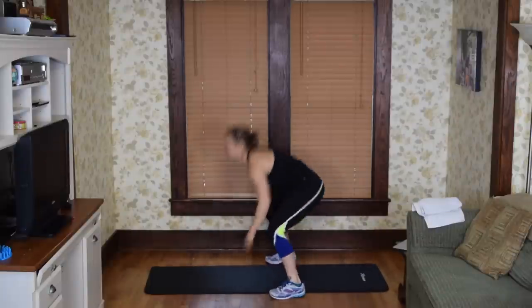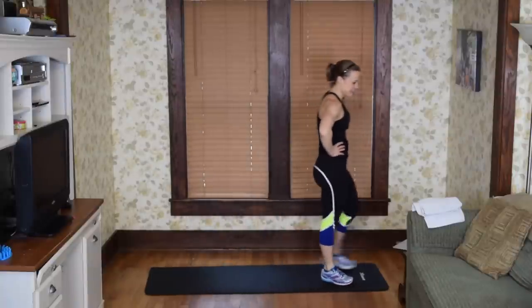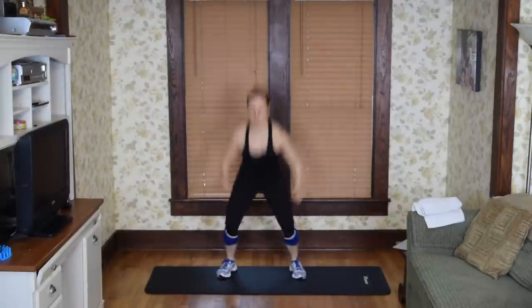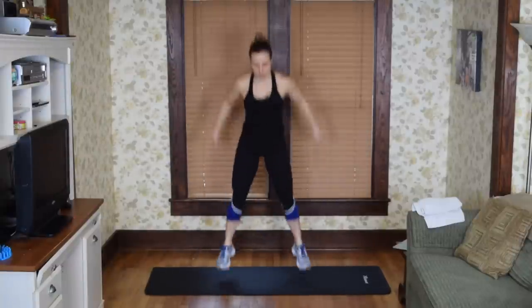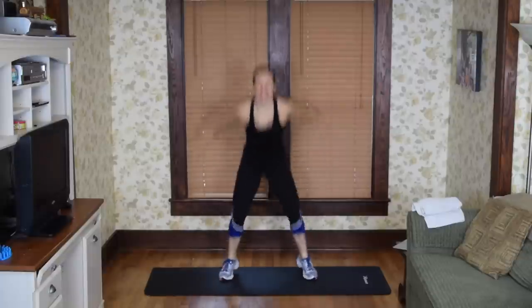Next move we are doing is a side kick with a squat jump and another side kick. We are alternating sides with each jump. Right, shake it out. Squat it low and kick. I am stepping and pivoting for that kick. Trying to really contract my abs and stay nice and focused on keeping my chest up as I do that squat jump.